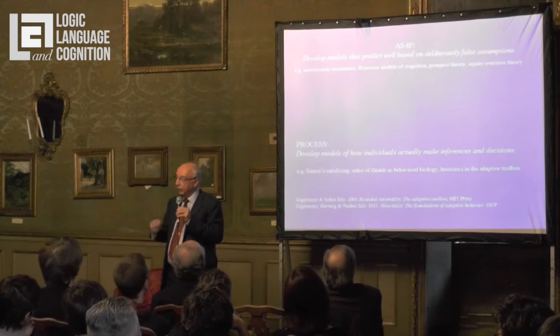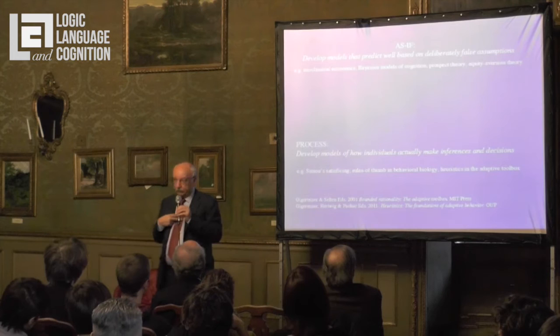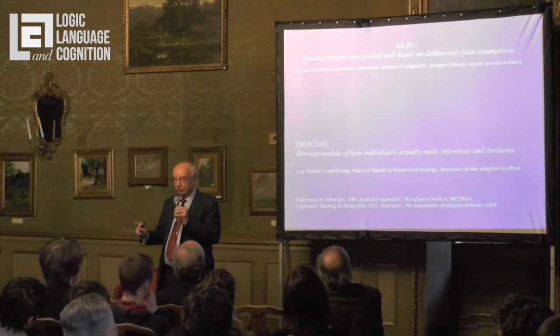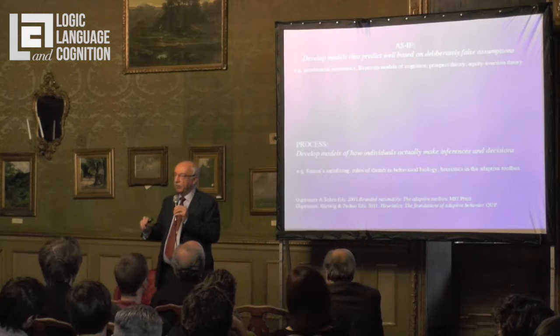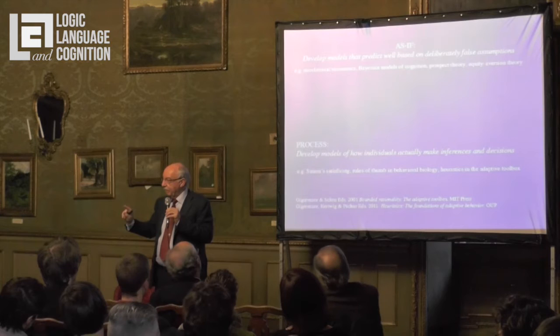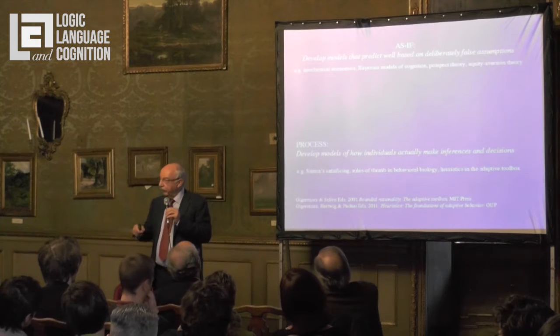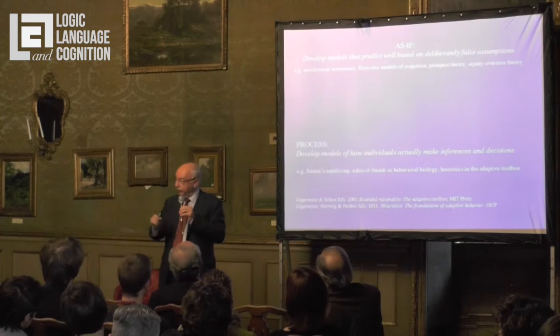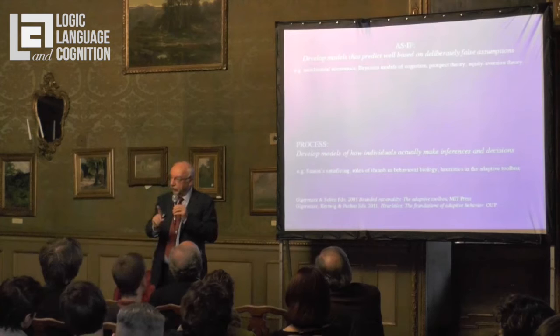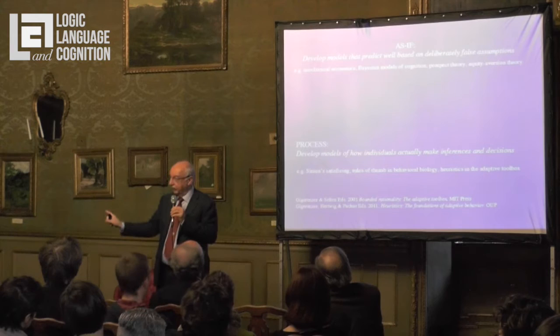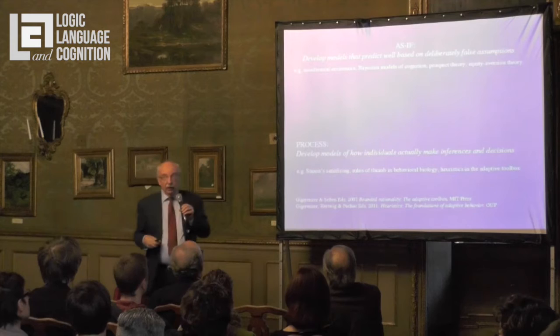My own bias is to prefer process models. I want to know how people make decisions, what is going on in their heads. So a process model can be falsified twice: if it doesn't predict behavior, but also if it doesn't predict the process. You can do this if you have a model where, for instance, a doctor's diagnosis is based on 10 different variables which are somehow weighted, and the doctor only looks at one. Then the model is falsified on the process, not on the outcome. Clear?